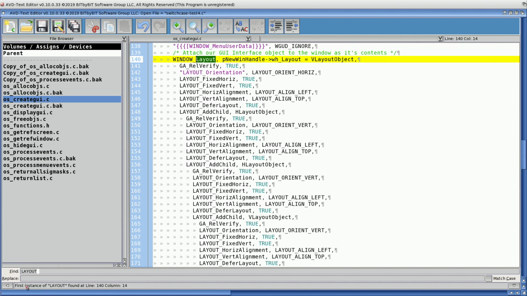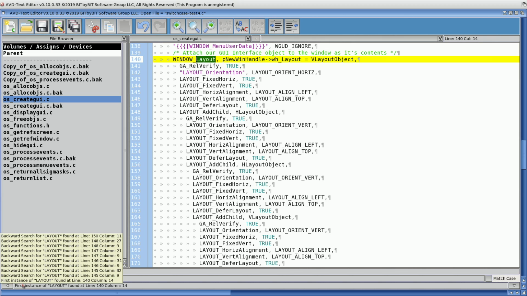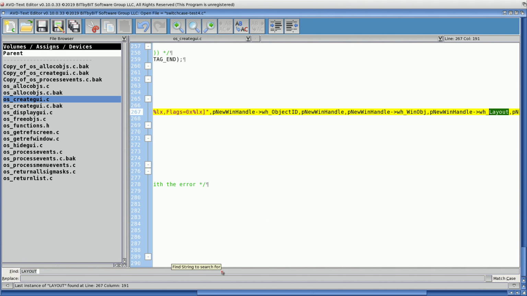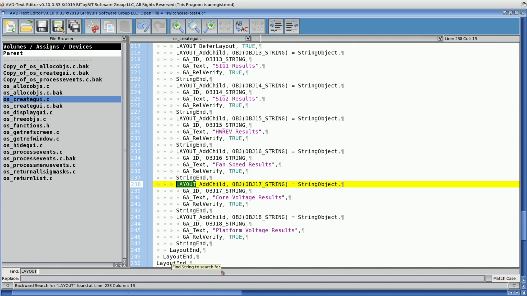And down here in the status, there's actually a little bit of a history there for it, so you can hover over it, and the tooltip shows you the last set of actions or messages that have been showing up on here. So you can see as I told it to search from the beginning, it's saying that first instance of it was found at that location, and also with Control Return, it starts at the end. So now it's saying last instance is found there. So forward or back. I find that to be the most convenient way to do it, but it's not the only way to progress with the find.